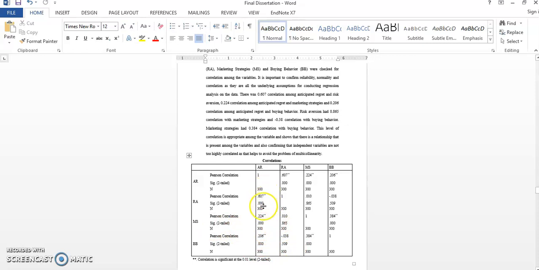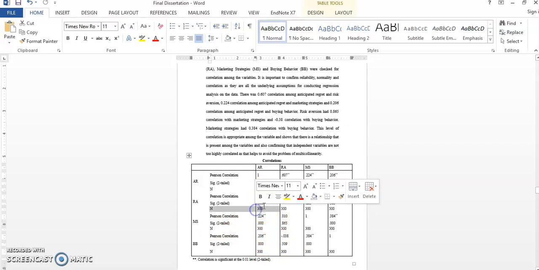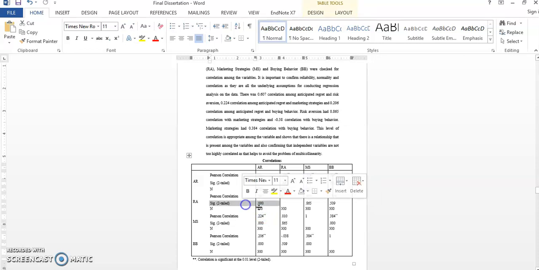The next part shows us the number of participants, which was 300, and this part is the significance level, so it should always be below 0.05. That shows us significant results. In all these cases they are significant because they are below 0.05. In one case, probably this one, it is a bit higher, so we can check that, and that might not be leading to a significant result. This is the way you interpret these results, and normally you get 2 stars for a degree of significance of around 0.001, which is very high, and 1 star for 0.05.